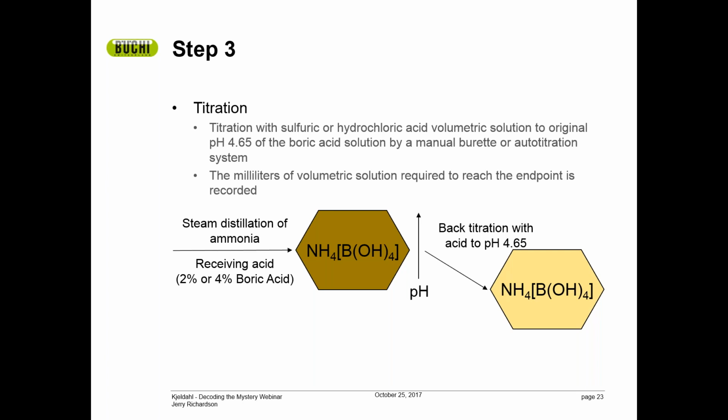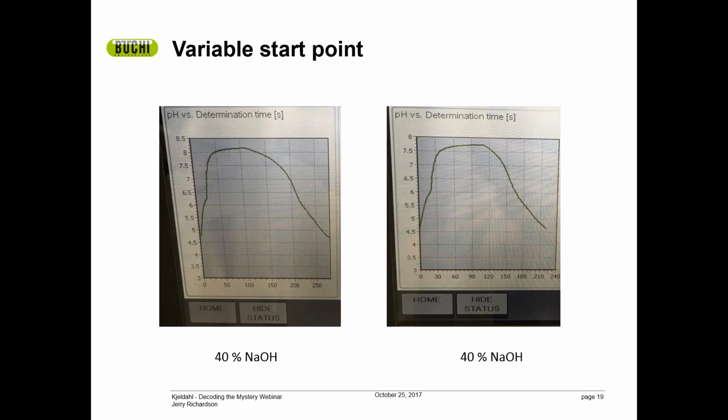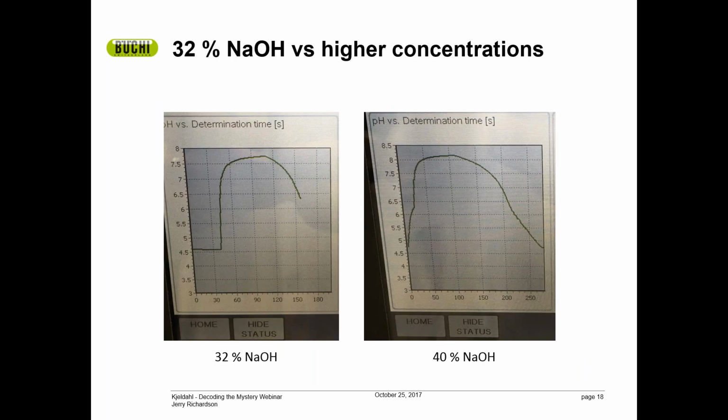Now what we do commonly is we have two different types. One is a start point titration and an end point titration. The start point titration, if you think about it here, just quickly going backwards, in this graph, a start point titration would basically pick a point right after the beginning of the titration itself. And in this case, it looks like about 4.5, it's a little bit more than that. And it's literally going to titrate directly back to that same point and call that the amount in milliliters that are used. And that does not require standardization of the boric acid.